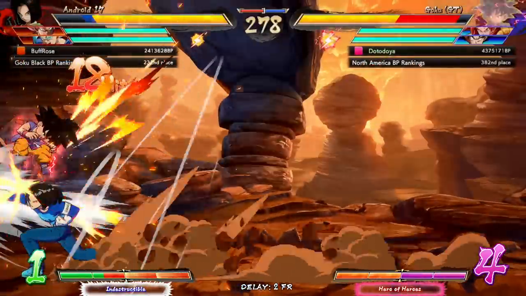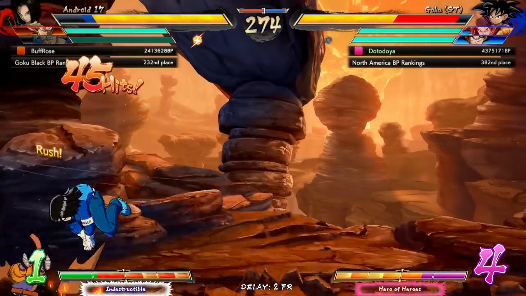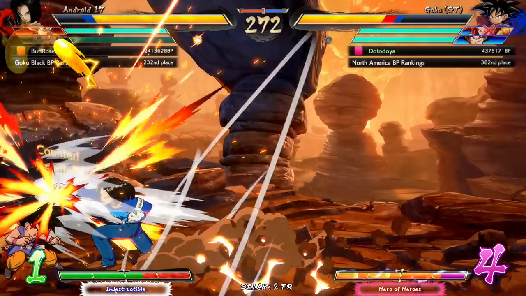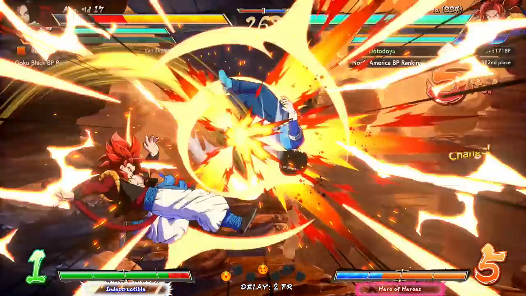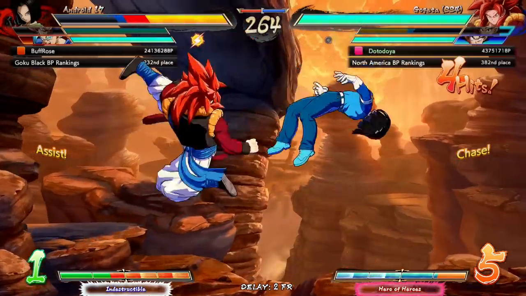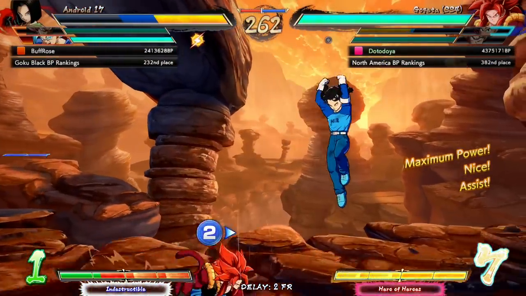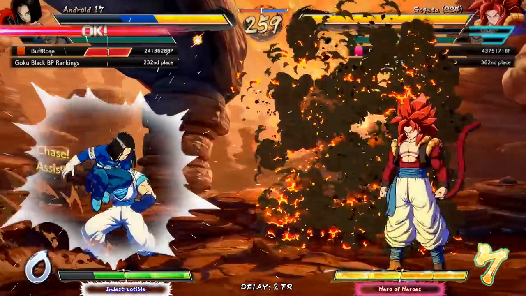Should I switch out to get bar other places? I don't want to lose him too early. So I actually, oh my God, I panicked. I hit a button. Yo, switch. Oh my God, just get me out of there. We'll build meter somewhere else. Give me the Goku assist. 2H that. Oh, you almost walked into a counter.